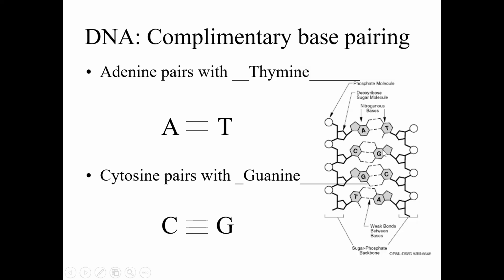You have your phosphate groups here. You have the ribose or deoxyribose sugar. You have your nitrogenous bases, and A pairs with T via 2 hydrogen bonds, G pairs with C via 3 hydrogen bonds, and so on and so forth. When one strand is going in the 5 prime to 3 prime direction, the other strand goes in the 3 prime to 5 prime direction, the opposite direction.